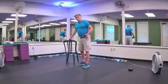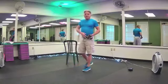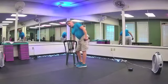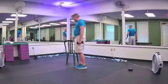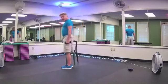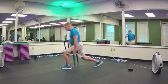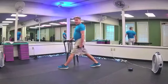I'm going to do the split squat variation the first time through, and I'll do the regular lunge back variation the second time through. So for split squat, I might have a weight in one hand. Let's say I'm gonna have my left hand on the chair, my right foot forward. If you're doing lunges, you step back, you can hold both weights, you can step back with your left foot. If you want split squat, step back now and get ready.